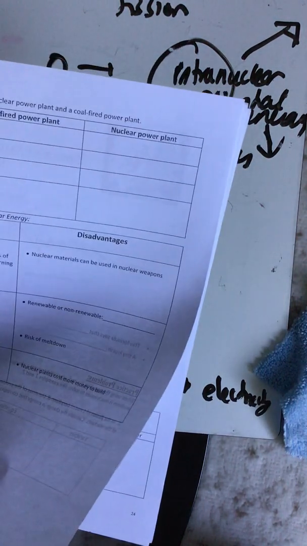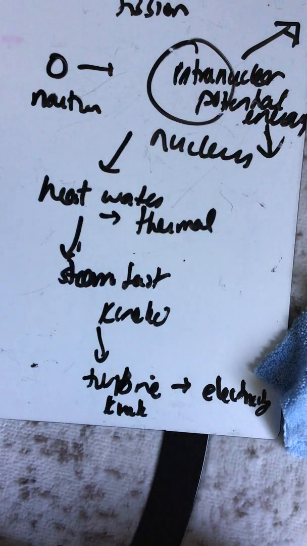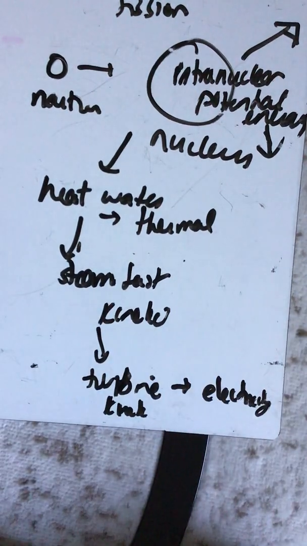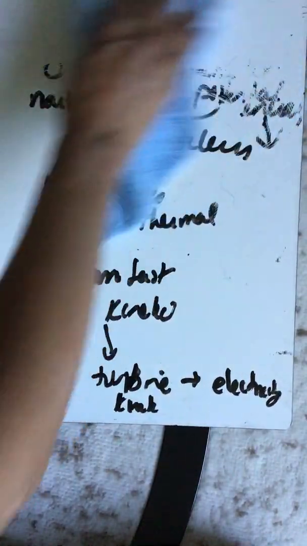It goes through advantages and disadvantages of using nuclear reactions. It does that with coal too. The disadvantage of nuclear reaction is it's a pretty clean energy, but it's non-renewable. So once it's gone, it's gone, just like coal. Also, if it leaks, we're in trouble, right? Because if it leaks, you could release tons of gamma radiation, and that's not good for you. It could cause cancer.